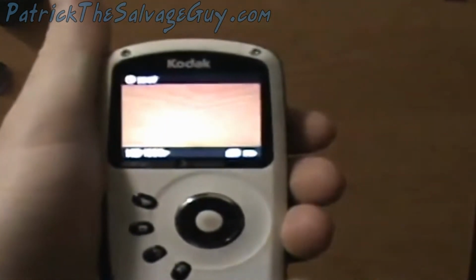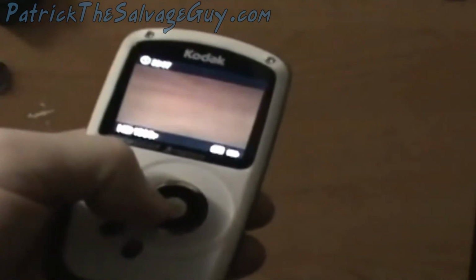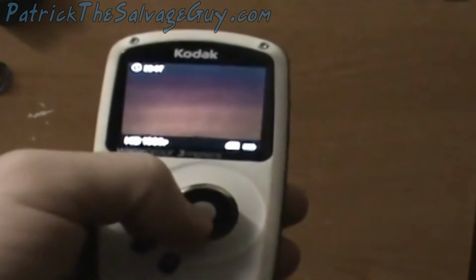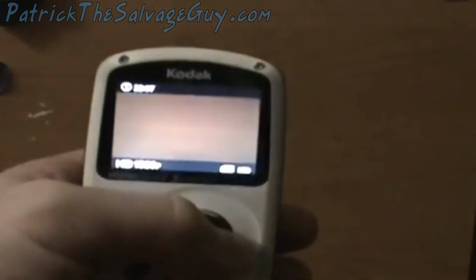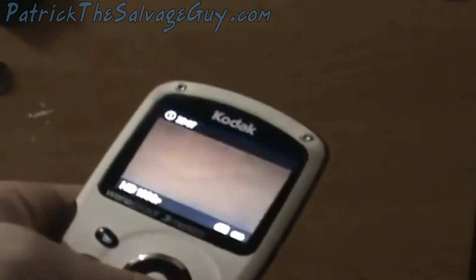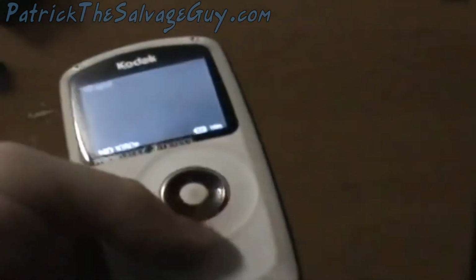But the way that I actually got this to work was I used my cell phone wall charger and the connector for this, and following some advice I read online, as quickly as I plugged it into the charger, I pushed the power button. And it's been working right ever since. No problems. Before that, it was not charging the battery at all. And now, after being asleep all night, it's charged the battery and the camera's back to working like it should.